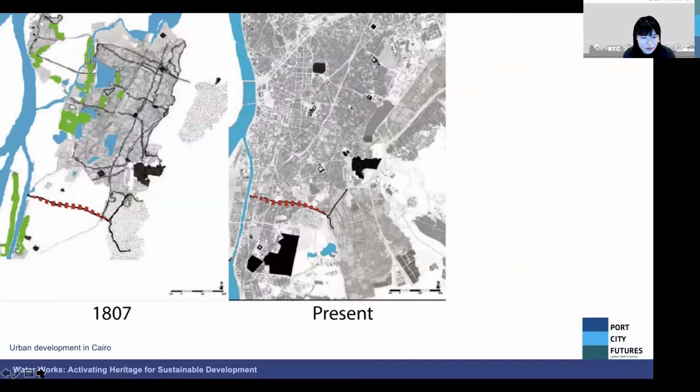This one is about the urban map of Cairo, so you can see how dramatic the change has been in this city in the past 200 years. We've lost so much green and blue space in the urban area, and the city has expanded so dramatically. So I think this picture really speaks for itself, that we're facing great challenges nowadays.